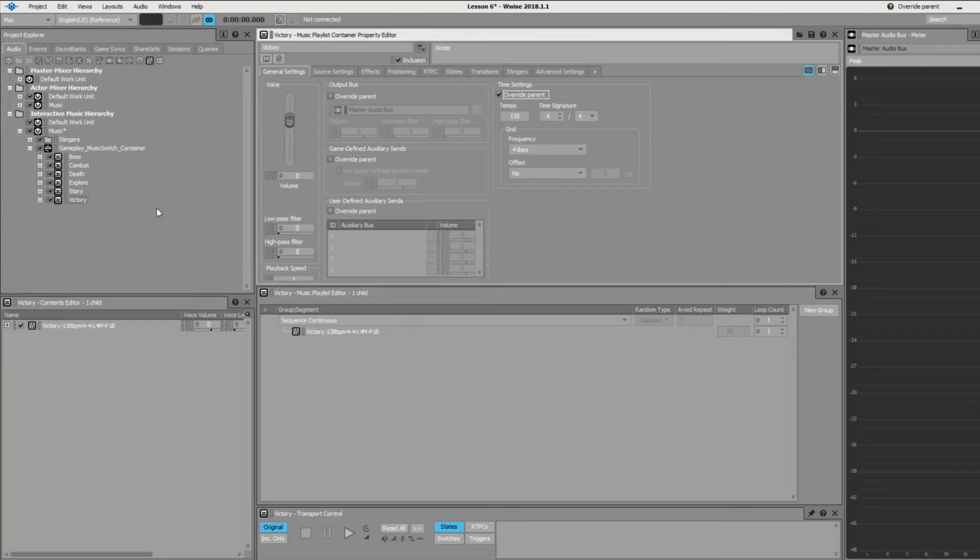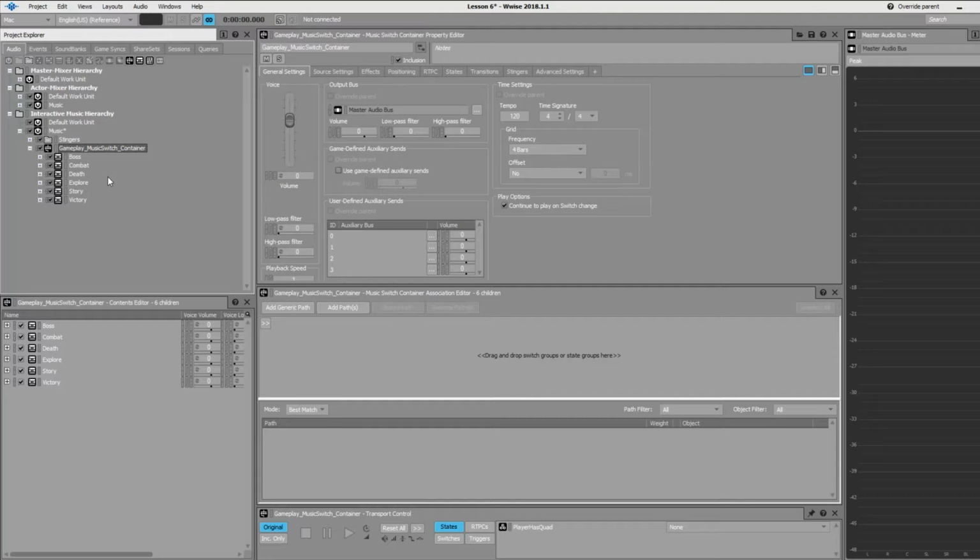All right, the first transition we'll work on is when we are going from gameplay when we are alive to when we are dead, when we die. So I'm going to select my Music Switch Container here, and then look at the Music Switch Container Association Editor right here in the middle of the screen.